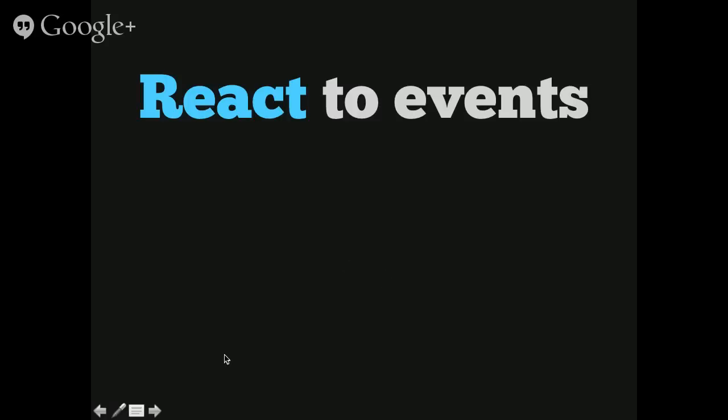And the way it works is by using event delegation. Has anyone heard of event delegation with JavaScript at all? Okay. So if you have, for example, a list of items or a list of links, traditionally you would add a click event handler to each link in the list, but that's not what this does.